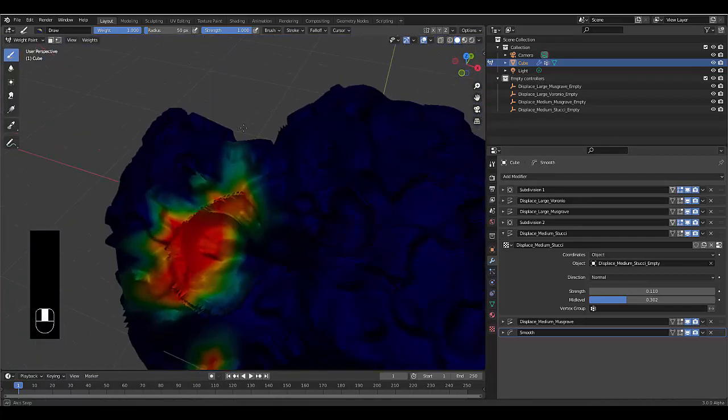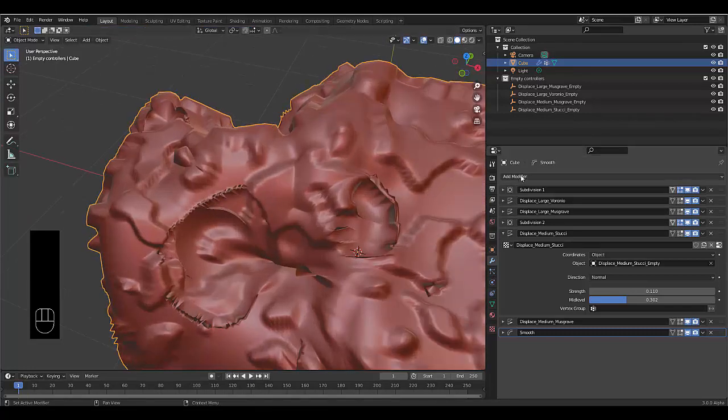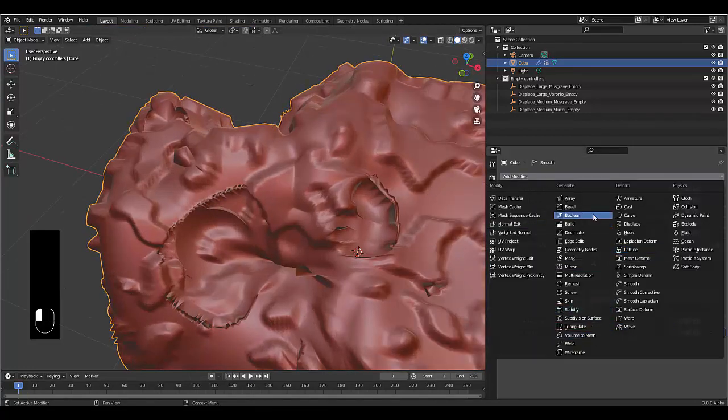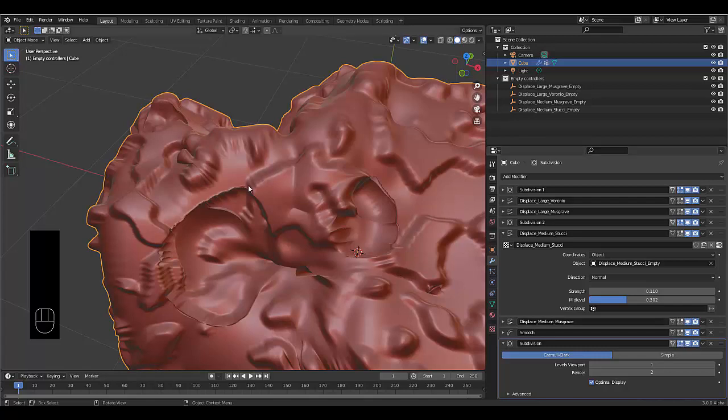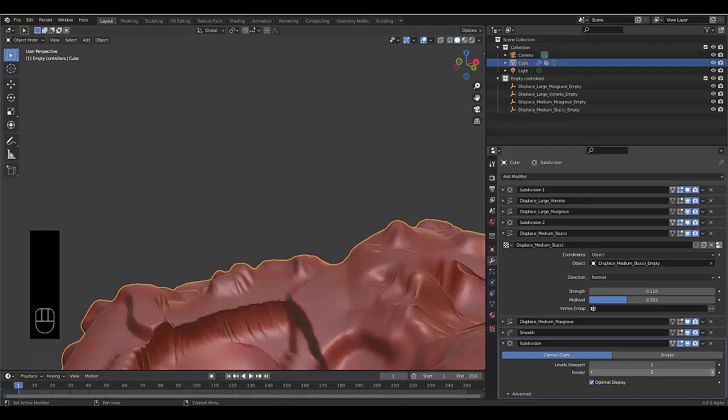And I think what's missing here, which will probably fix this significantly, and I don't want to add it yet because it's going to kill the computer, is more subdivisions, frankly. But you know what, let's just see if I'm right, because I'm making this smooth, but I don't think there's enough subdivisions to smooth it out. So if I just add one more, which we're planning to do anyways next, click on subdivisions, there we go. It's already looking a lot better.